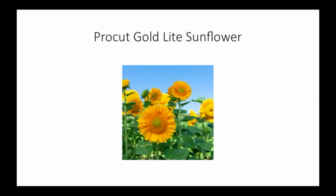Moving into a flower, here's a beautiful sunflower. It's called a Pro-Cut Golden Light Sunflower. It's a pollenless type, so that means it doesn't shed pollen. Slightly later to bloom than the standard Pro-Cut sunflowers. I don't know whether it's a single stem or not. From the picture here, it looks like it is. Single stems are of interest for those of us that are growing sunflowers to sell, but those of you that want sunflowers for your own use, you may want to have a multi-branching type, but this certainly is a very colorful sunflower.